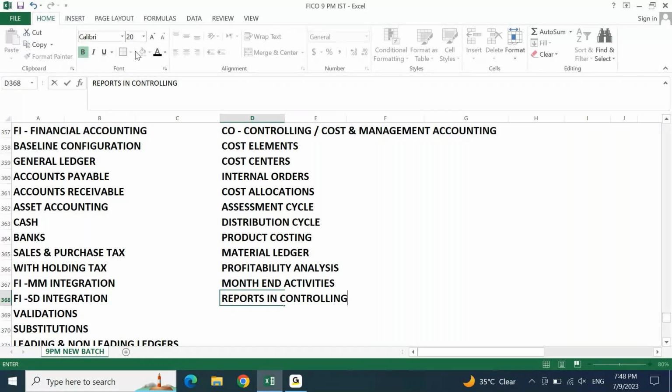Okay, so these are the basic points that we will be talking about controlling, and these are the basic points that we will be talking about financial accounting.